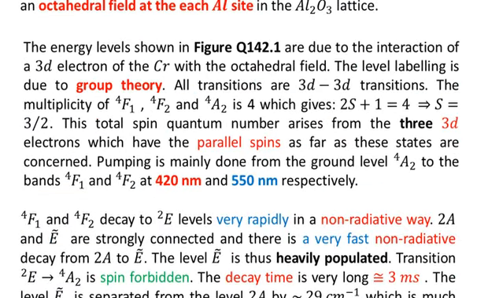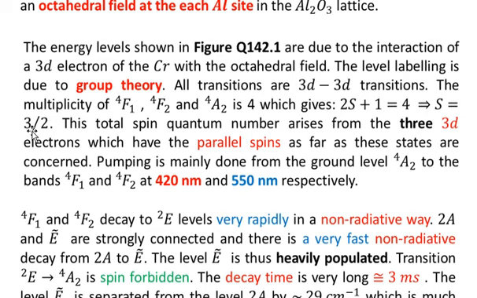And the multiplicity is given by the formula 2S plus 1 is equal to 4, where capital S is the total spin quantum number due to the number of electrons present. So we have 2S plus 1 is equal to 4. And from here, if you solve this for the value of S, then you will get capital S is equal to 3 by 2. This capital S is the total spin quantum number due to the 3 electrons.